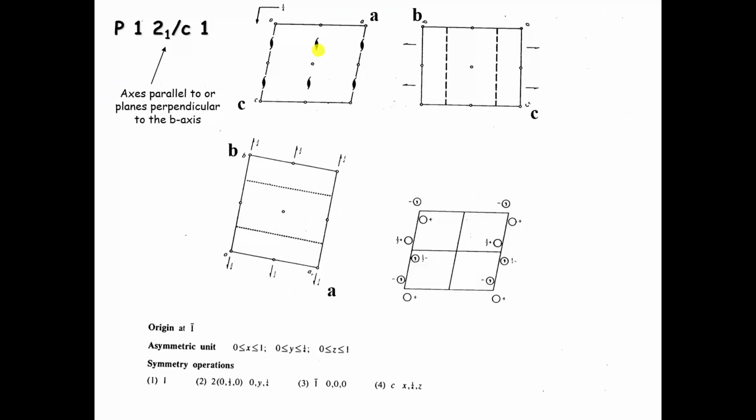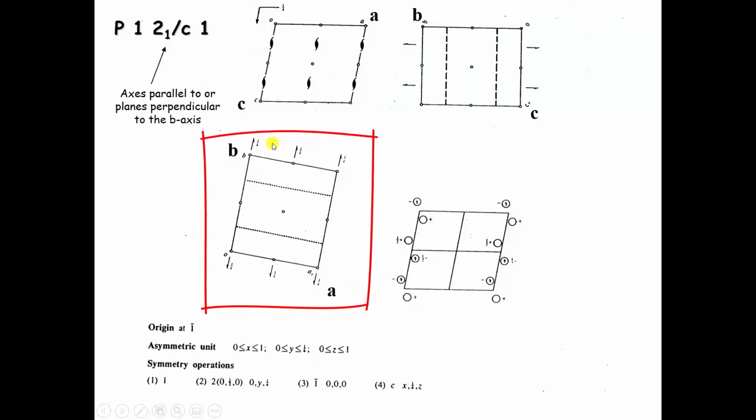Now let's take a closer look at what these drawings below it mean. This is kind of like an architect's drawing. Remember that our unit cell here in a monoclinic crystal is going to be this parallelepiped, this 3-dimensional box with parallelograms for each face. And in a monoclinic crystal system, the A and C axes don't have to be perpendicular, but the B axis is perpendicular to both of the other axes. So when we look here in the upper left, this is a projection of the unit cell looking down the B axis.